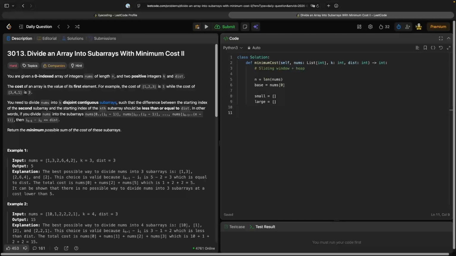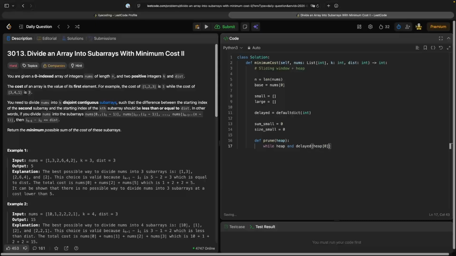We're going to do the delayed deletion here with a default dict from integers, and we need to get sum small and size small. It's the amount of elements and the sum of elements. Also a prune method to remove delayed deletion elements from our heap.